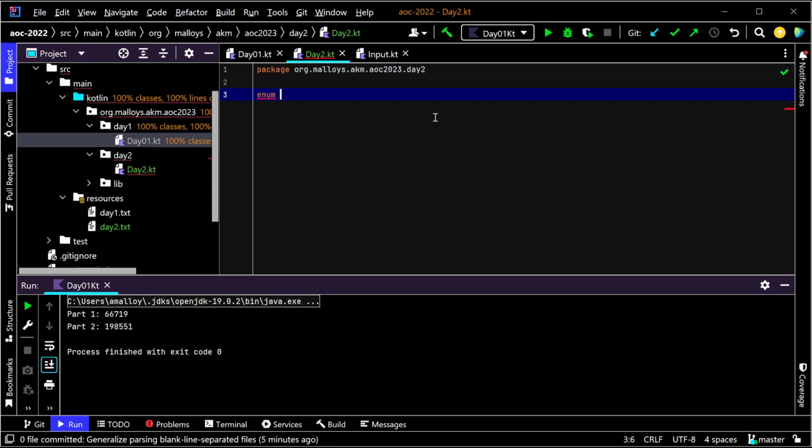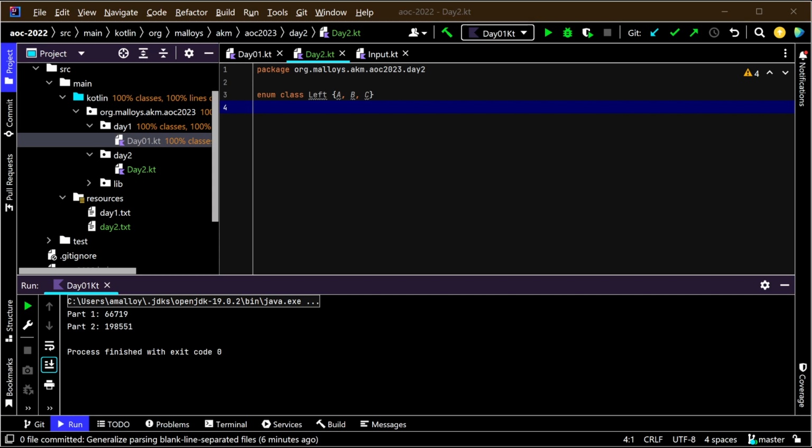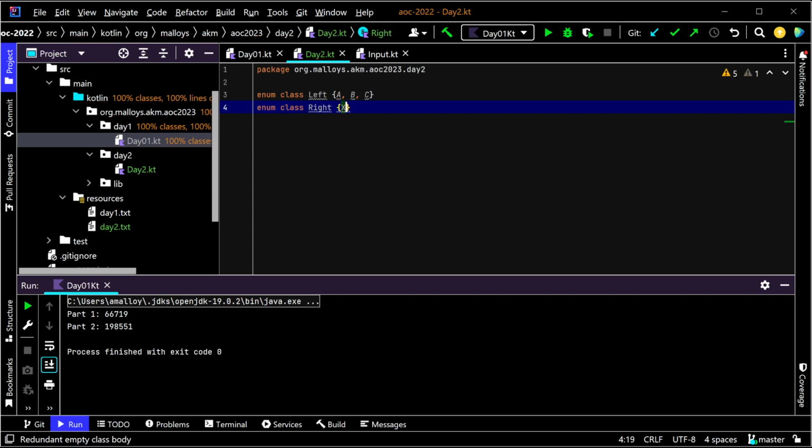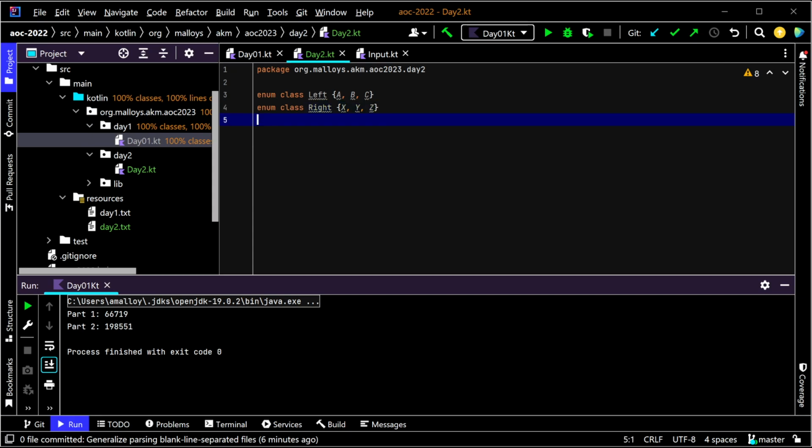So let's start with a new enum class Left, let's say. It just has A, B, and C. I'm calling this left because we know it's the leftmost thing on the paper, and we're, for the moment, interpreting them as rock, paper, scissors. And probably they will be, because I think that's what the elf even said to us. And we're assuming, but didn't actually hear from the elf, that X, Y, and Z also correspond, but that's crazy. They would just write A, B, and C again. So we're going to find out that we're wrong.